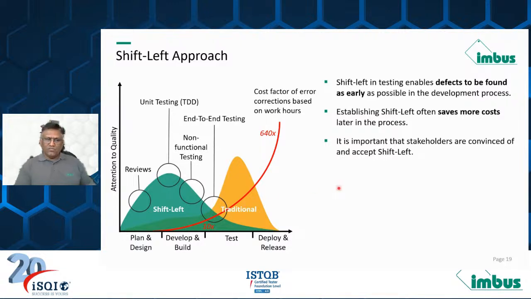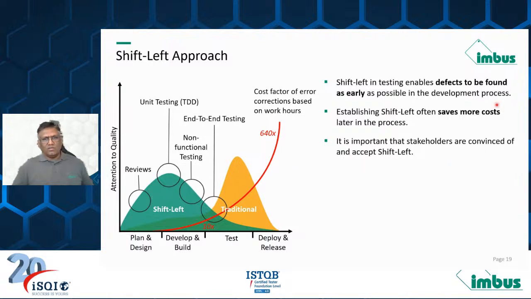So in version 4, we talk about the shift left approach, that is testing very early in the cycle. That means rather than waiting until the end of the project, start very early, even with reviewing the documents, performing test-driven development, which I introduced a few slides ago, introducing non-functional testing very early rather than later in the cycle, and also performing end-to-end testing very early in the cycle, right? So rather than waiting until the end of the project, we are going to shift left.